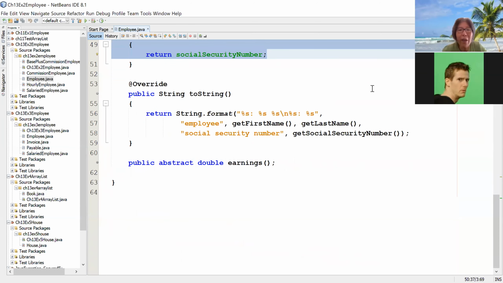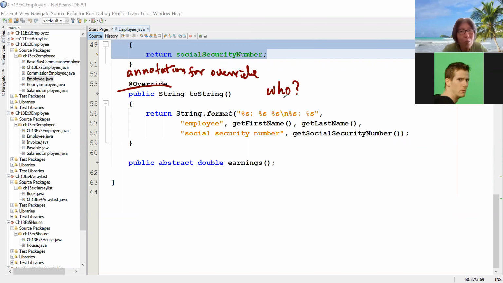And here we have the annotation for override. And this overrides what? The Object's toString method. Yeah, very good, super good. So it's the Object class's.